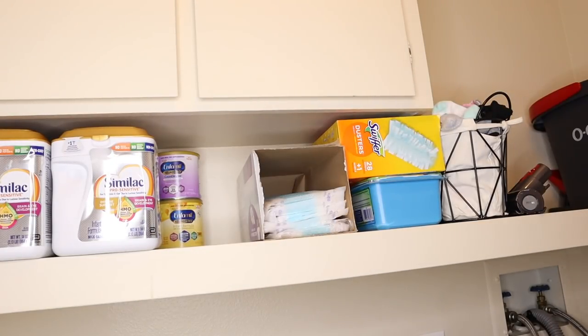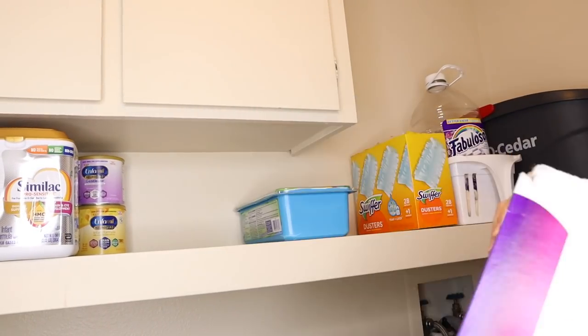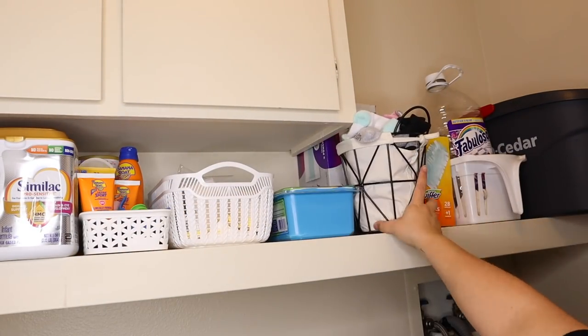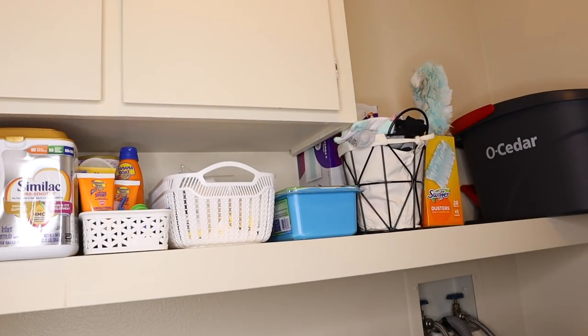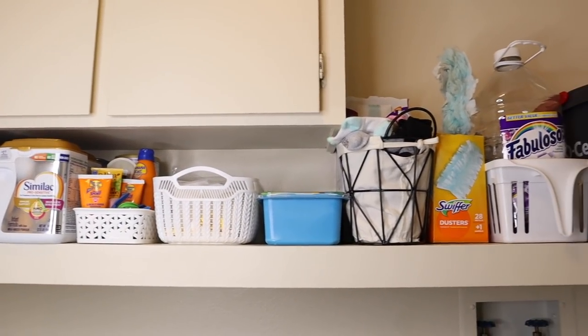I have much more organizing to do in the cabinets, and then the other side of the laundry room is a hot mess as well. So it's just a process. Organizing is a process, so give yourself grace and you got this. Do section by section in your home.